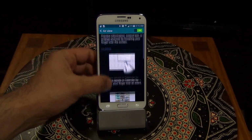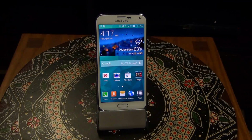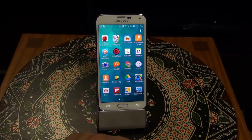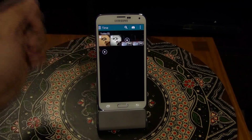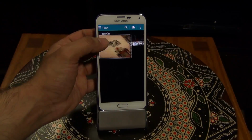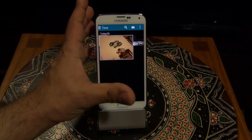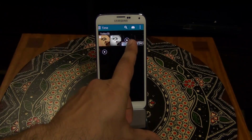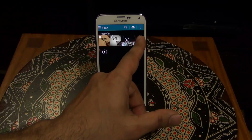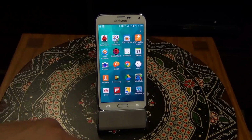So let me just show you an example. If you turn on the air view, you can do things like these. Let me give you a quick example by going into the gallery app. So if you go to apps and you tap on gallery, here's the pictures. So I have the air view enabled. Let me hover over one of the pictures. As you can see, I get a quick preview. I'm not touching the screen, okay? So you just hover over the screen. There you go. That's the video. There's another video right there. Okay? That's another picture. You can do the same in the calendar app. You can do it in the phone app and in the video app.